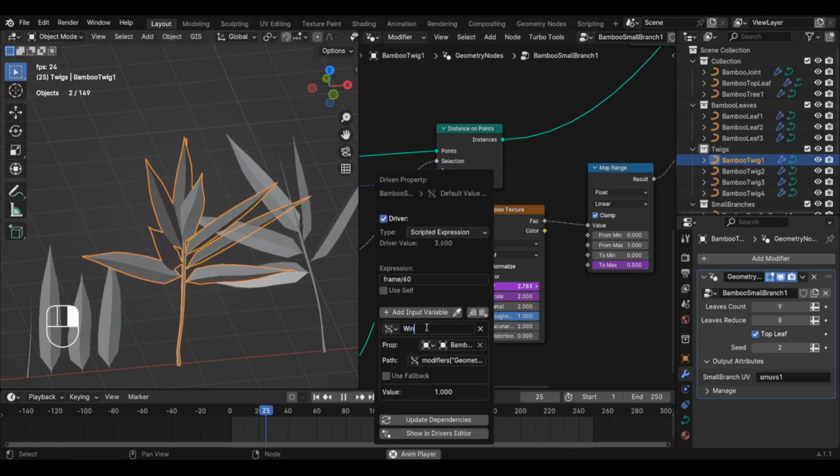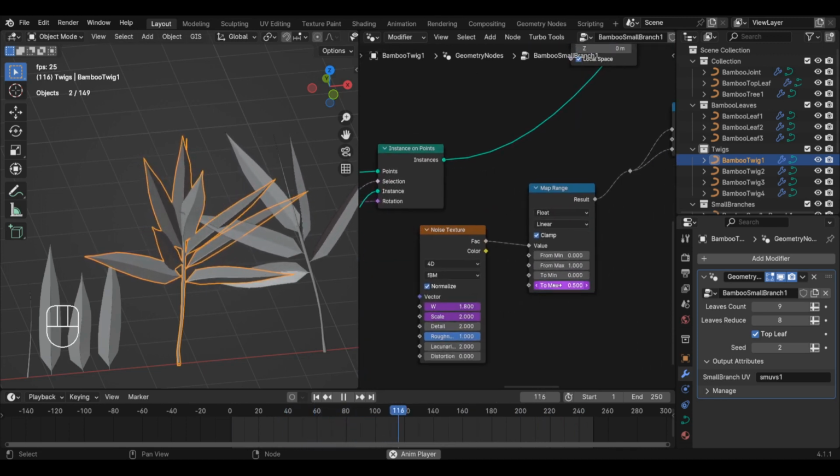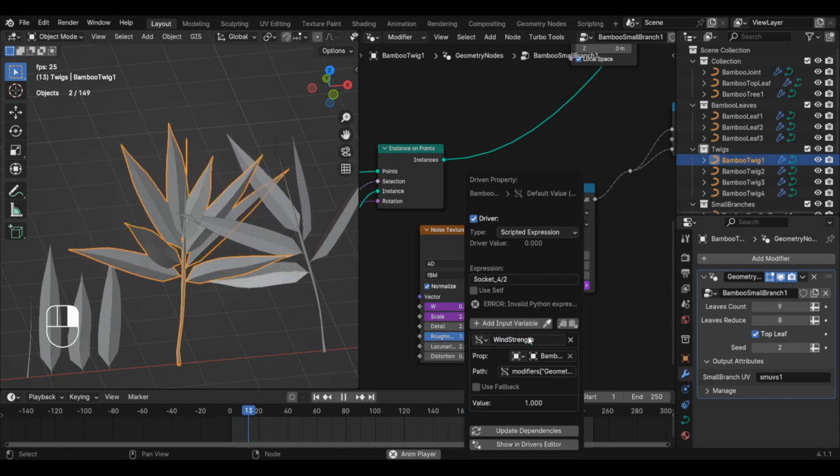Change the var name to wind strength. Then we can add wind strength to the expression. We will sync the wind strength name for all nodes.